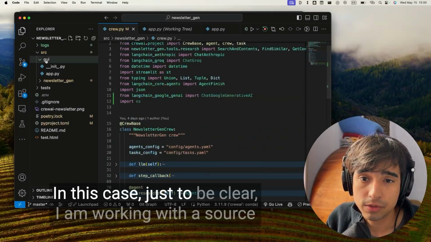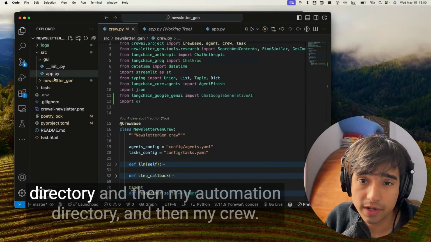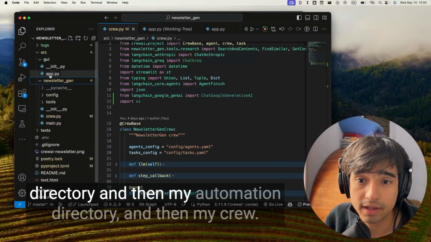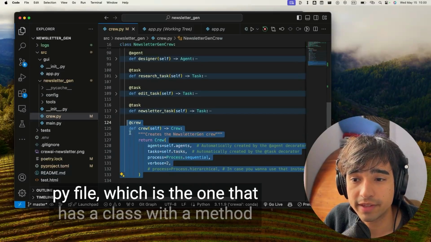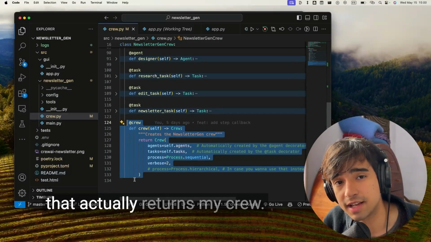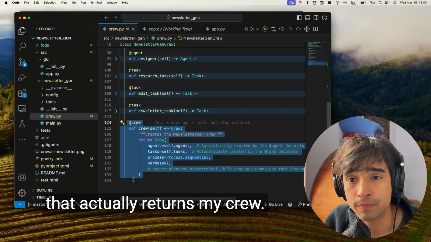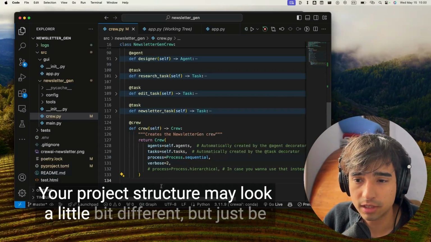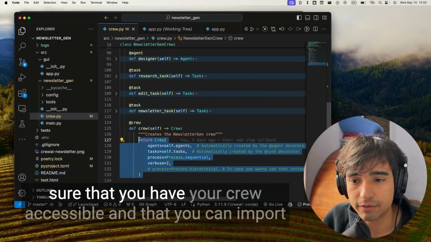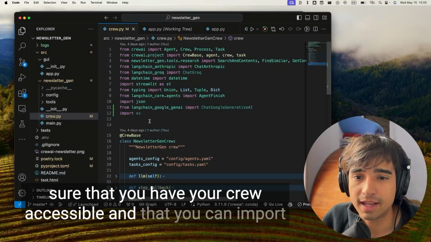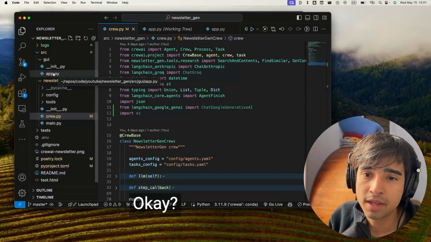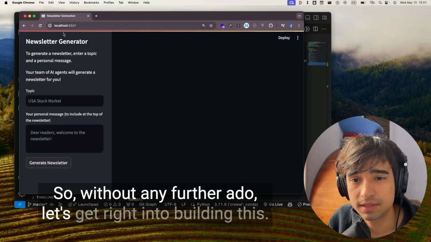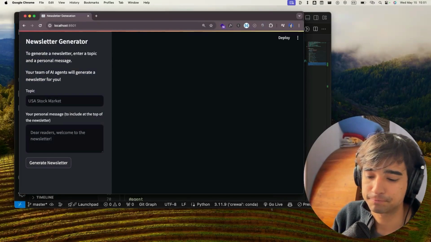In this case, just to be clear, I am working with the source directory and then my automation directory and then my crew.py file, which is the one that has a class with a method that actually returns my crew. Your project structure may look a little bit different, but just be sure that you have your crew accessible and that you can import it to your graphical user interface. Okay, great. So without any further ado, let's get right into building this.